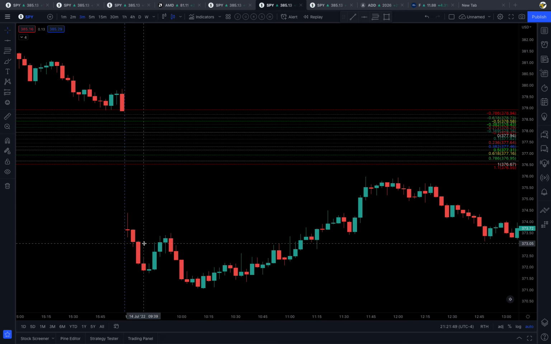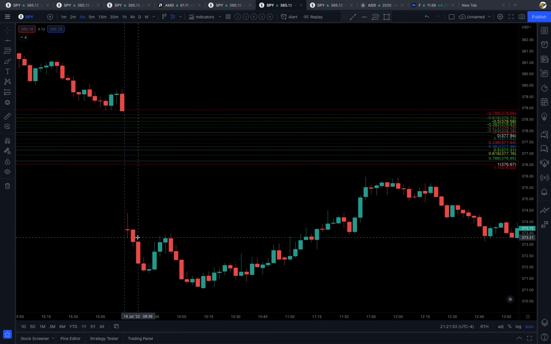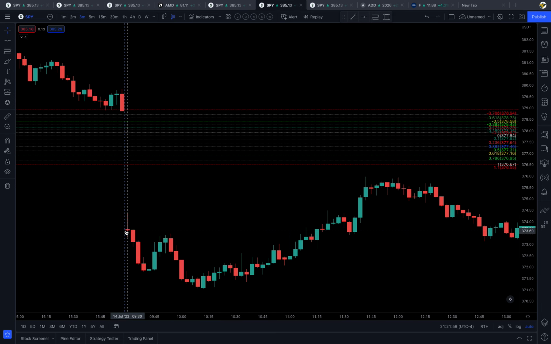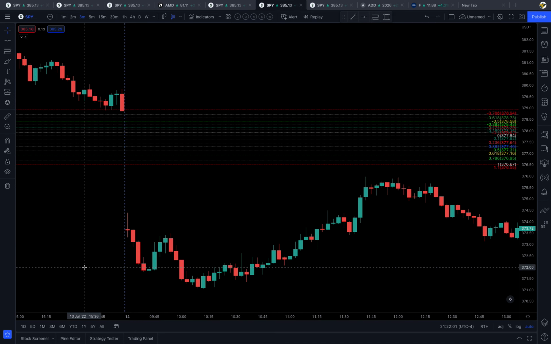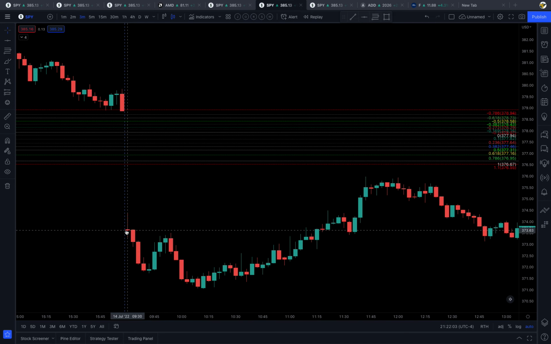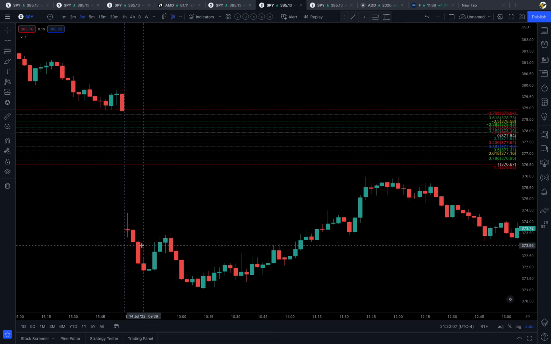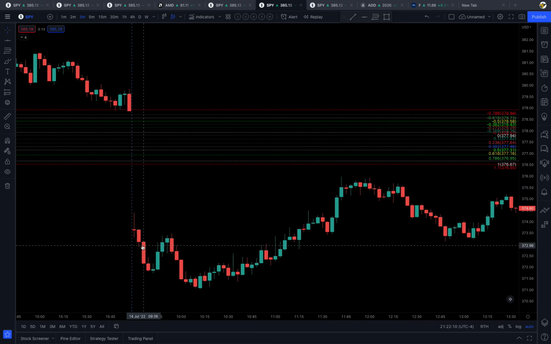But again, that's just a decision that, if you guys decide to play this ORB strategy, is something you'll have to play with and decide, okay, I'm going to get in on this. I know the one guy, he'll get in on it right away like that. He'll jump in, and he would have made some decent money here too. But that's all on you, how you want to play it.